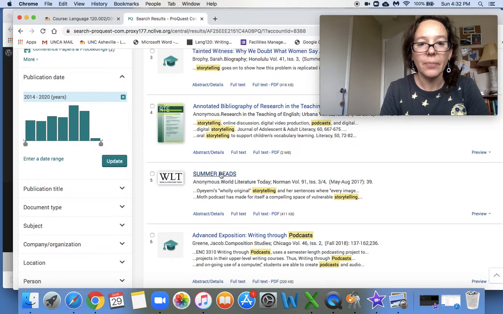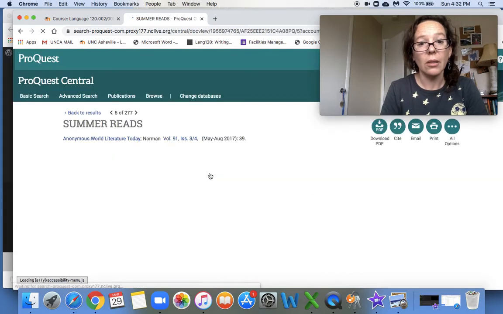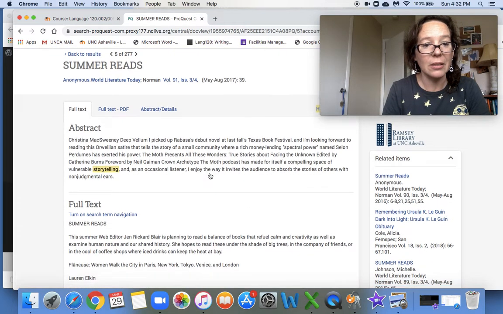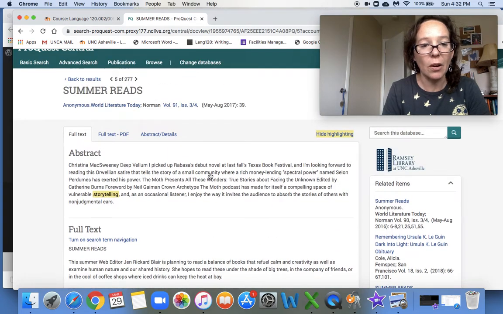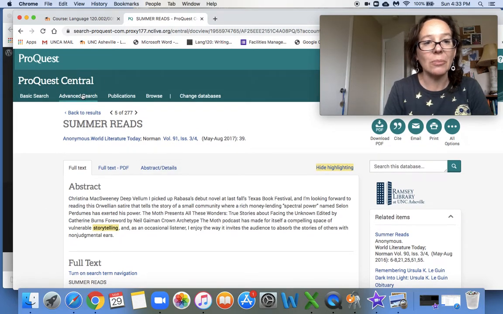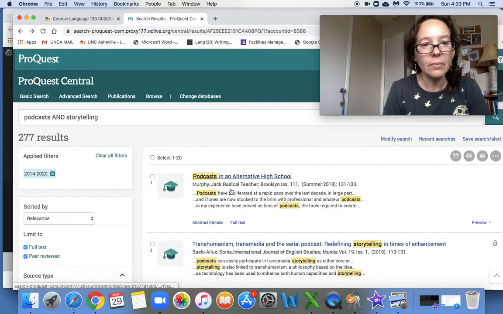Summer reads. That's interesting. Be careful of book reviews. There are scholarly book reviews, but they're not going to count towards your scholarly source. The book will. So if this is about a novel, and I'm only getting a search result for storytelling with this one. As you can see, as I'm working this out with you, there's a lot to pay attention to.